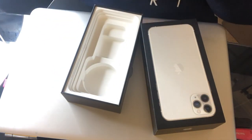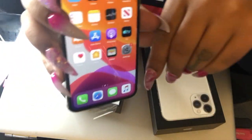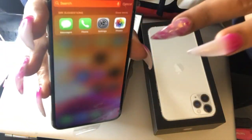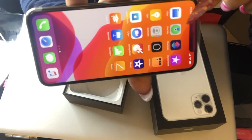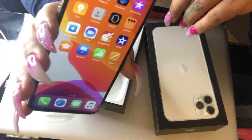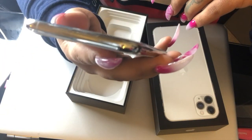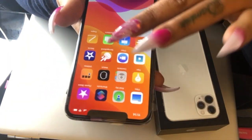Okay. Let's get to the home screen here. So this is the home screen. Doesn't look any different than the XS Max that I just had. Looks actually very much the same. Apps look the same. Size is the same. Yeah, no difference.